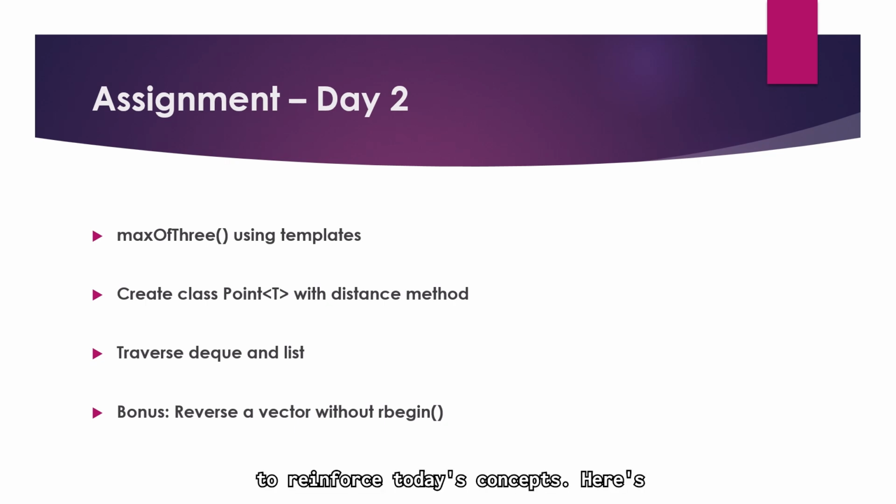To reinforce today's concepts, here's your assignment. Write a function template max_of_3 to find the largest of 3 values. Build a class Point<T> with a member function to calculate distance between 2 points. This is a great way to use class templates practically. Traverse both a deque and a list using iterators, forward and reverse. And finally, take on the bonus challenge. Reverse a vector without using built-in STL methods like rbegin or reverse. This assignment will not only test your understanding but also prepare you for more complex topics ahead.